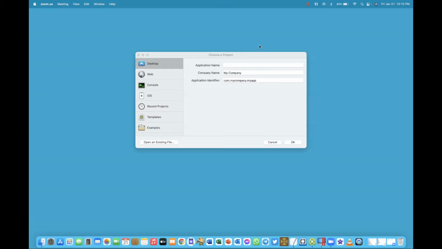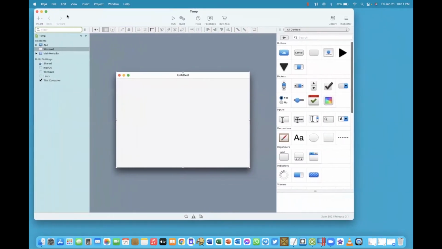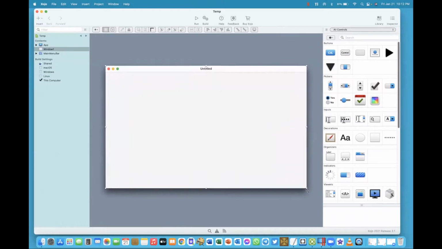I'm going to be using Xojo again, and I'm going to be doing this application on my Mac. So if I ever want to do this for Windows, I can use the same project. Anyways, here on my screen I have the welcome screen from Xojo, and here I'm going to make a desktop application. I'm going to call it temp for temperature, and then I'm going to blank this out. I don't need it for now. And I'm going to click OK. And there it is. And I'm going to make this a little bit bigger.